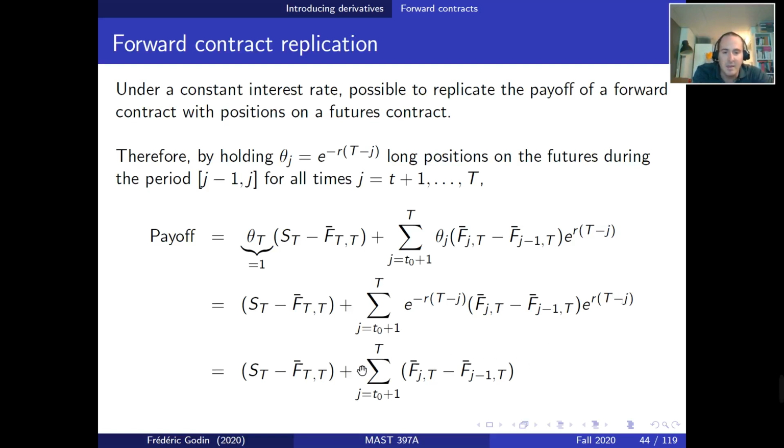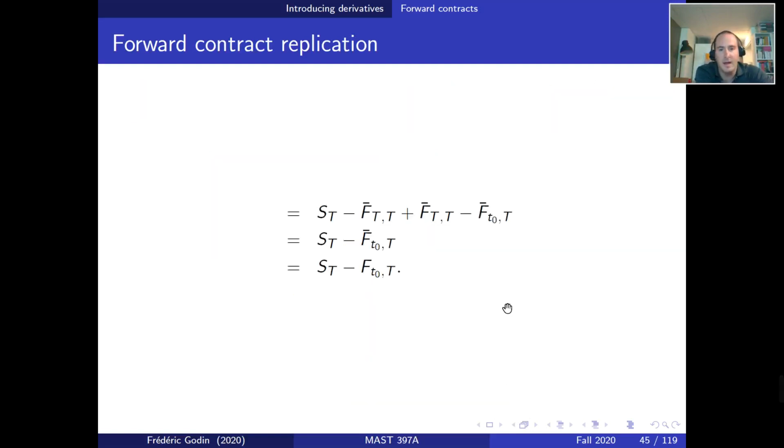And we can see that this again is a telescopic sum. So if we sum all the terms here, the only thing remaining is plus the last term of the sequence of f bar minus the first term of the sequence of f bar. So this whole sum will be equal to f bar capital T minus f bar T0. Okay, so doing that, noticing that the previous sum is telescopic, we can replace the sum with that.